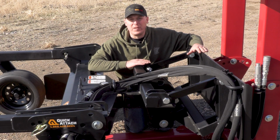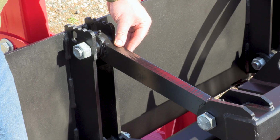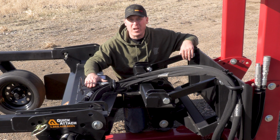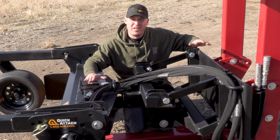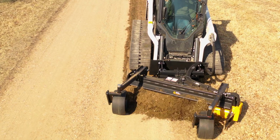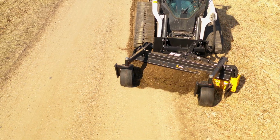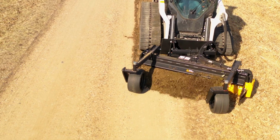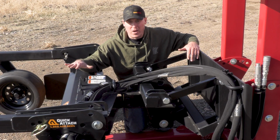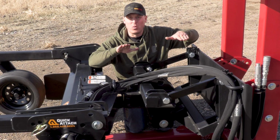So another major feature of the multi-flex system is the fact that we use ball joints on our top control arms here. And what that allows you to do is oscillate the frame independent from your skid steer loader. That becomes really important when you want to cut a swale or cut the corner of a driveway or something that's off camber from your skid steer loader. You can adjust your wheel arms differently, left to right, to cut a swale, and they will follow that program regardless of what your skid steer is doing. So they can be oscillating out of time with each other.